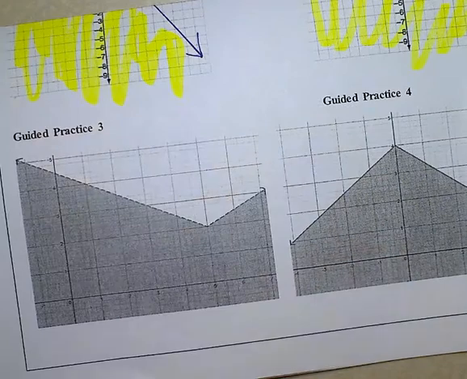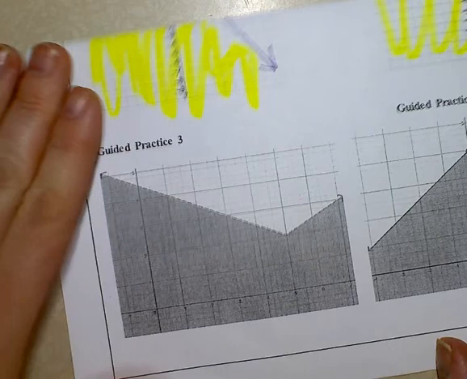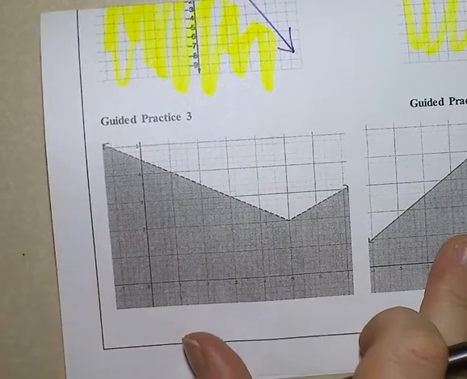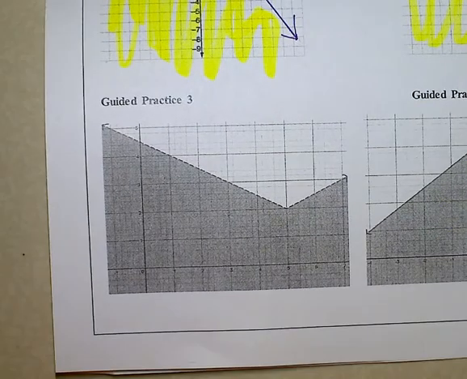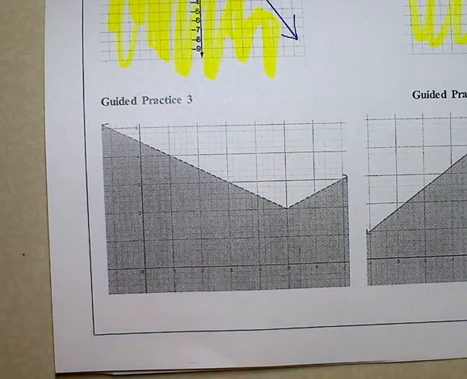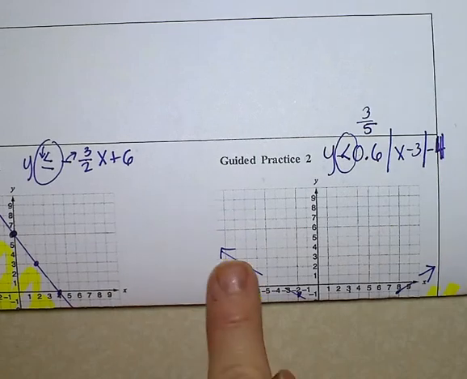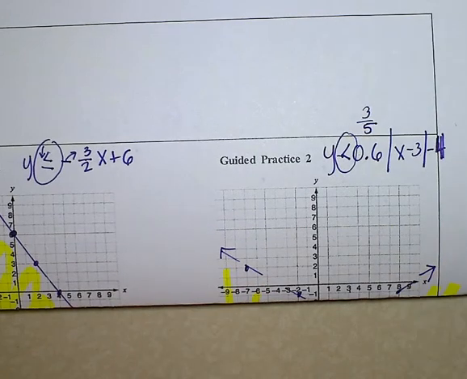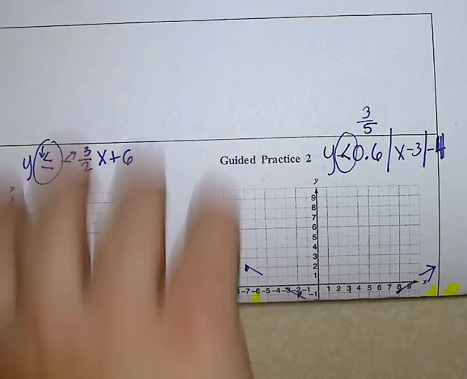Please find guided practice number 3. Now the downfall of this is that it's a little hard to see. So I'd like you just to follow along with me for the first 2 problems. And as a reminder, something I forgot to tell you, when you are graphing, can you please add arrows to the end of both of your graphs? It means it continues to go on in both directions, okay? Please add those arrows.